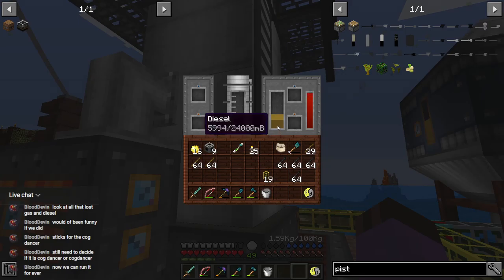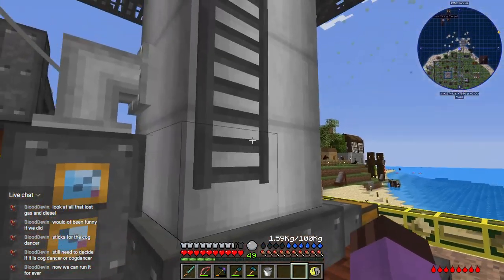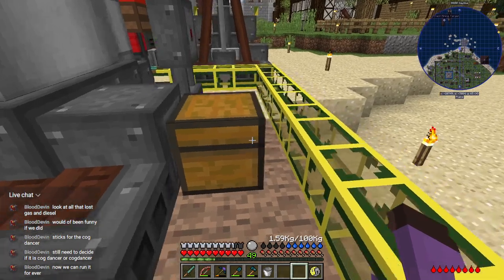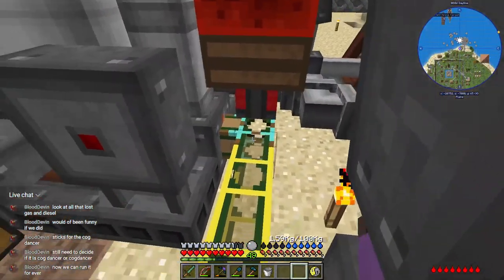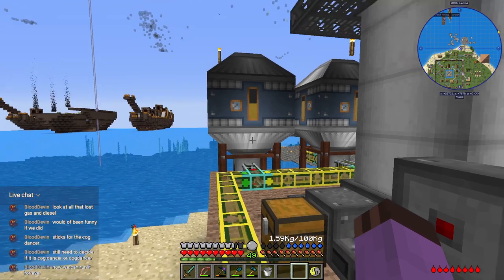Keep it daytime. But then as soon as it's down to there, we should see it empties out lubricant. And yeah, it's building up fast because now it's building up gasoline and diesel. Wait, what's it doing now? Oh, it's emptying out the pipe. There's the problem. It needs to empty out the pipe.